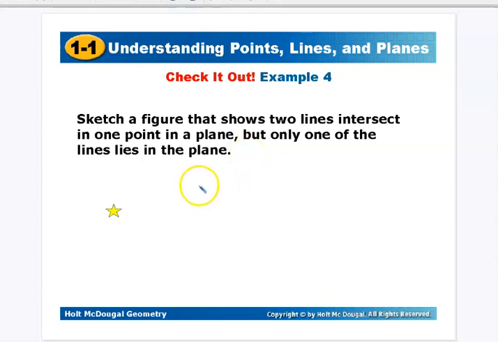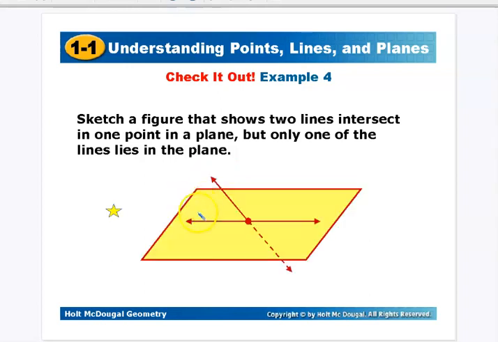If I started this, I would probably start by drawing myself a plane, then put a line on that plane and another line that's going to look like it's going through it. Now this portion that's dashed is underneath of that plane that we cannot see. It will take some practice to do this. So if it's not perfect, be patient. We'll get there and I can help you with that.